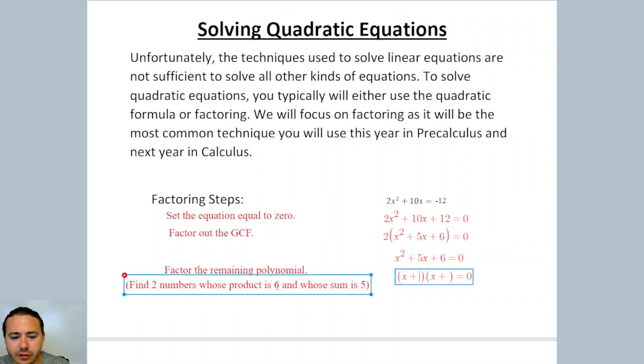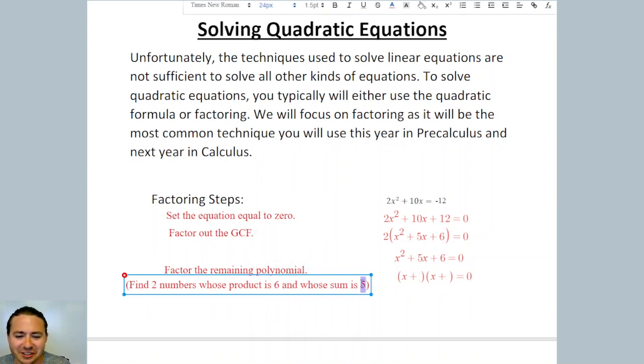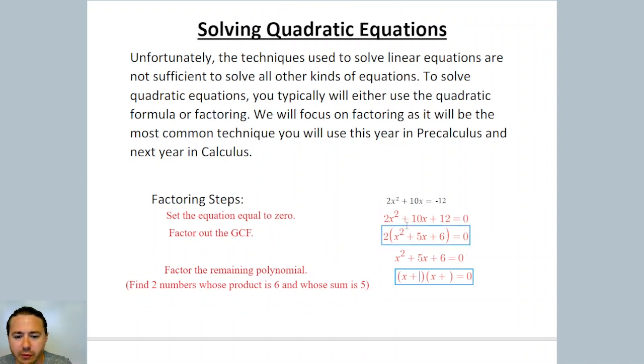So now these are just the numbers from this particular problem. If you're factoring a different problem, obviously you want to change these to be whatever that is. So in other words, the c value and the b value, if you think of this as ax squared plus bx plus c. Either way, we're going to get 2 and 3, and it doesn't really matter which order you do it in, but 2 times 3 is 6, 2 plus 3 is 5, so we've got this factored.